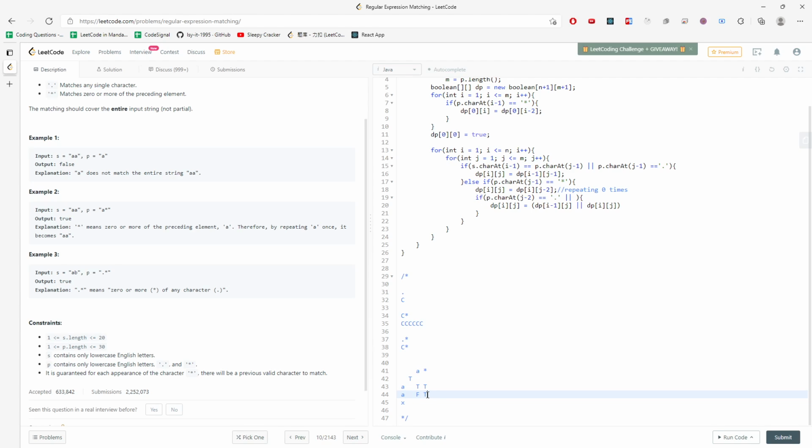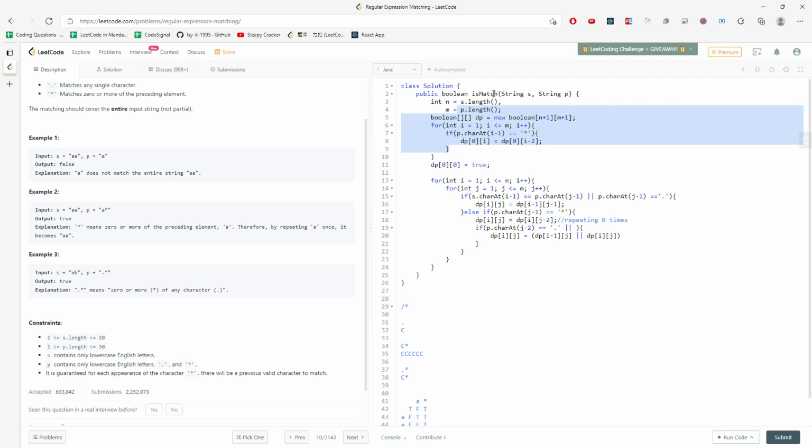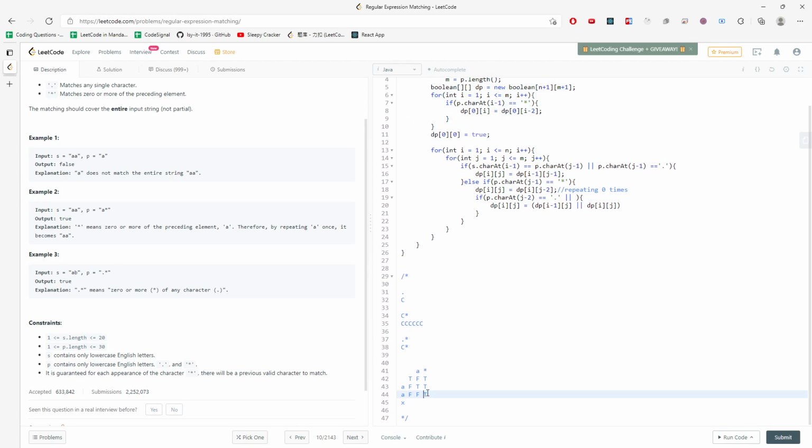So what you actually need to grab is what? This is false, right? You only initialize the value at the P string. So this is the P string initialization. The S string you don't have to initialize. So you can either grab the value above or the value ahead, because you can ignore, right?